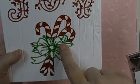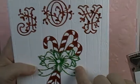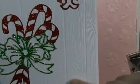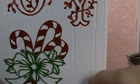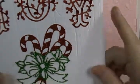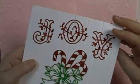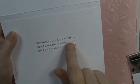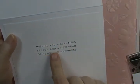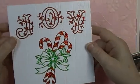I cut this one out, and then I cut it out again and cut the green bow off and laid it on top of that. And then this is a Stampin' Up embossing folder. It's, of course, a wood plank something embossing folder. I am terrible at this. I'm so sorry, guys. And then, oh, I actually did put a stamp in this one. I think that's a Stampin' Up stamp too. So there you go. Like that one.